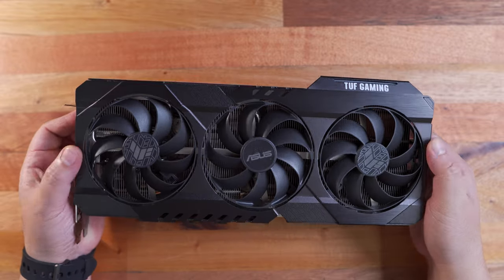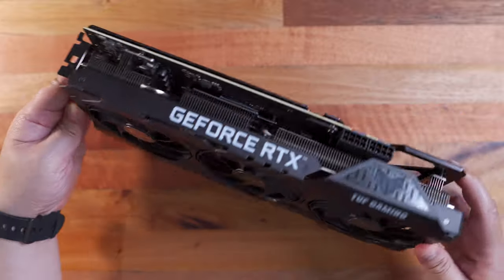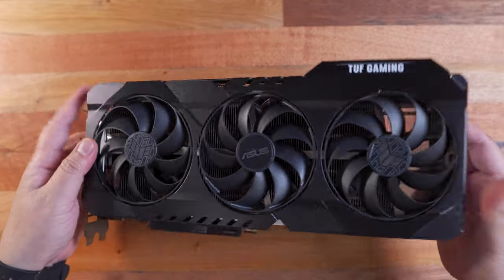As for the graphics card, we're going to use the new ASUS TUF Gaming RTX 3070, which came out just recently and is an absolute beast when it comes to its price to performance value.